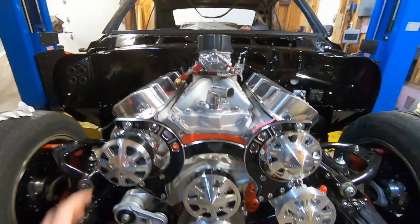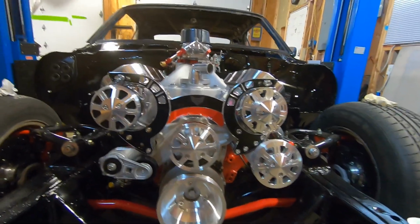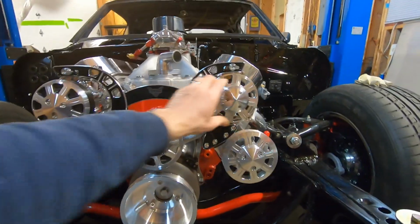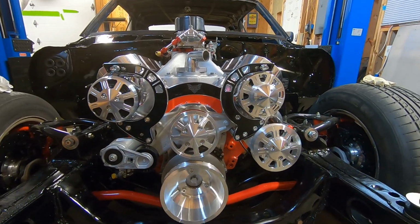So that is a really, really nice setup. Like I said, it's nice and compact. It's probably more compact than the factory system, and it's very sturdy. It mounts these things extremely well, and it's show quality. Very, very nice piece for March.